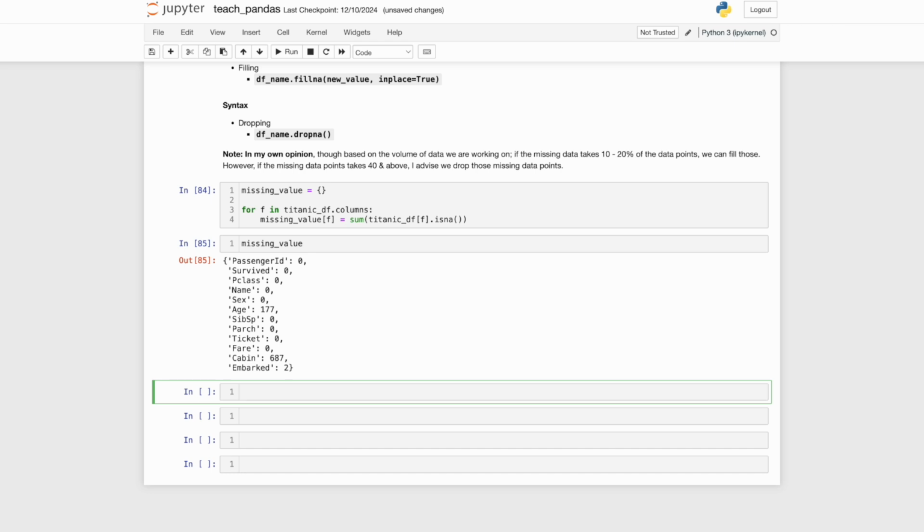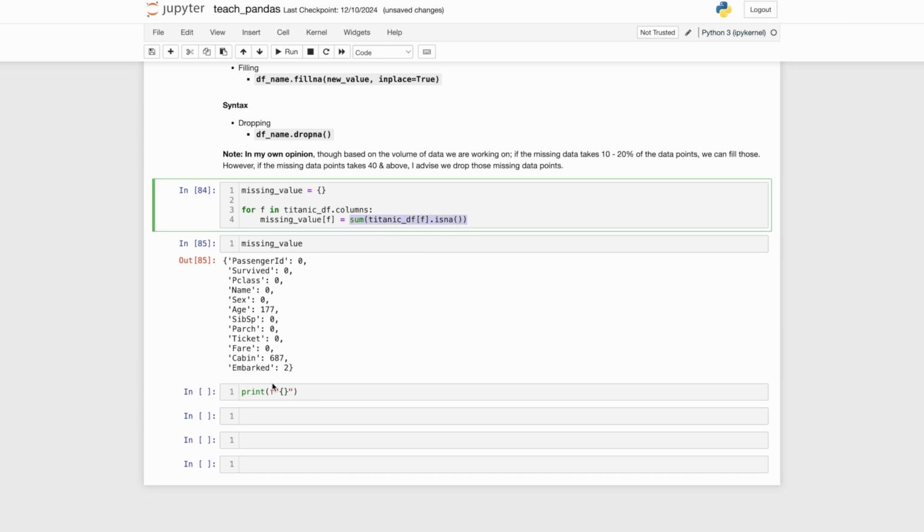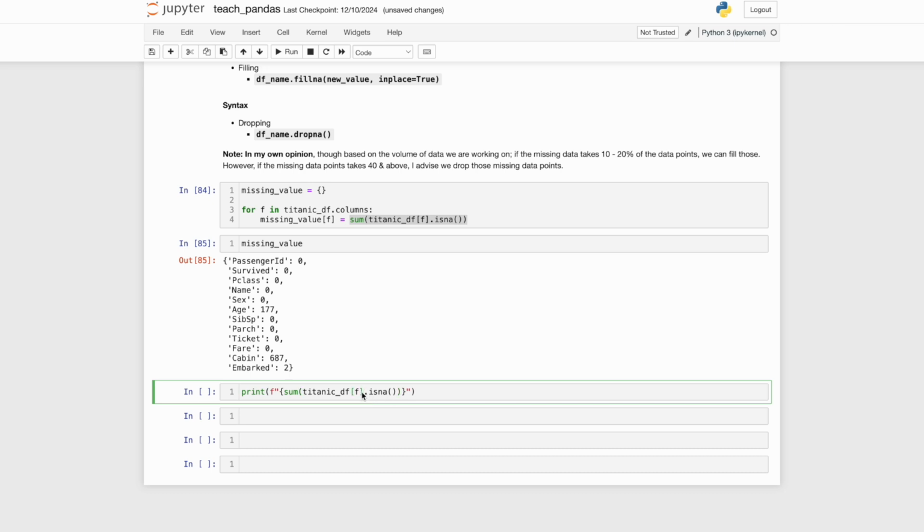Now let's look at the percentage of the age. How do we get that? I want to divide the sum of the age dot isnull by the length of Titanic df dot age.